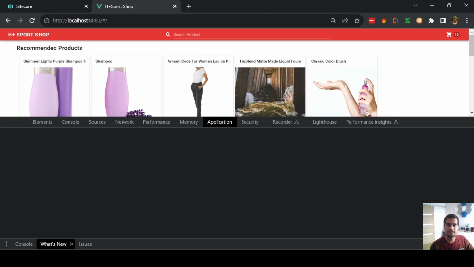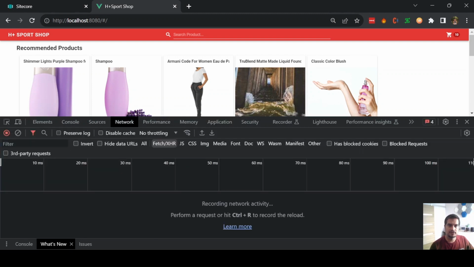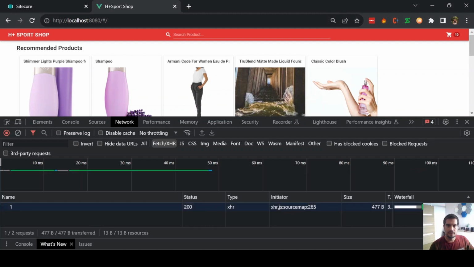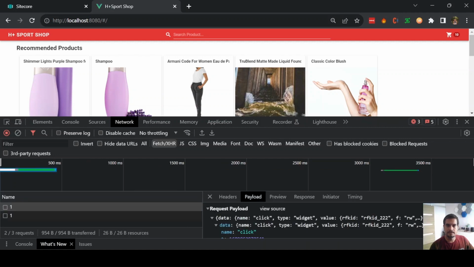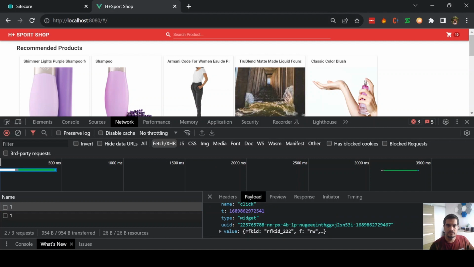from Discover. For that, I'm going to my network tab. I'm going to click on a product just to trigger an event. And then I will grab my user ID. Here we go.